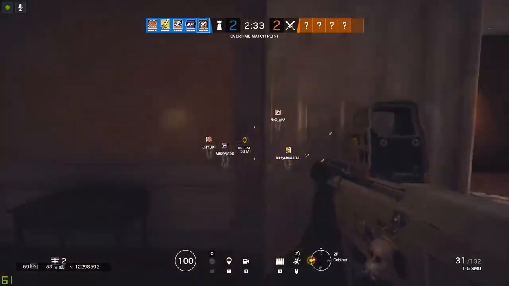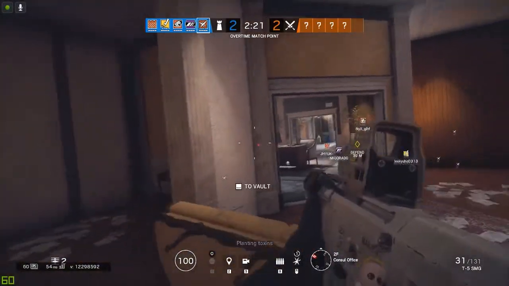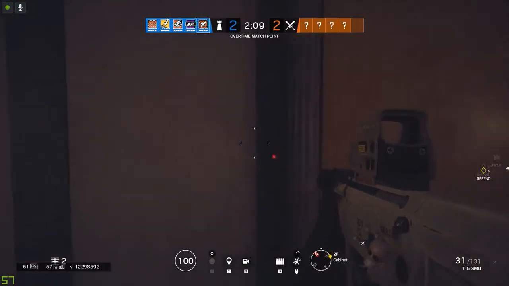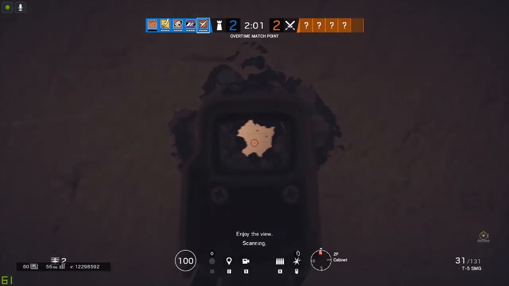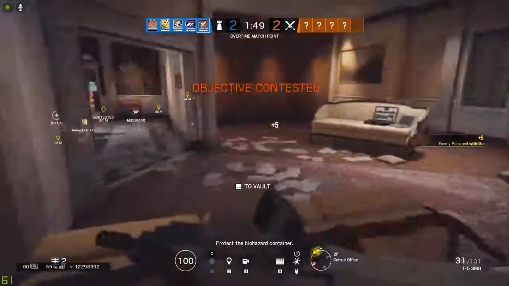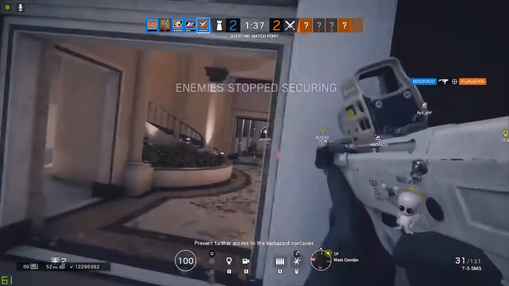Hey, come here. Shining, come here. This ledge, just watch out. Planting toxin. Planting the toxin. Steady there. Yeah, I'm watching it. Keep watching. Castle died. Almost. Where? He should be here. He was here. He was shooting. I got here. Maybe he rotated. Biohazard container securing paused. Take out the hostiles. Yeah, he rotated. Prevent further access to the biohazard container.